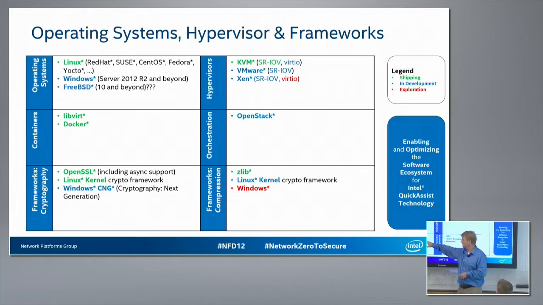And then the Linux kernel crypto framework, as I was mentioning, we've been supporting what's in the LKCF framework, but we've also been expanding that out to support the other transforms that we support from a crypto perspective and from a compression perspective. We're adding a unified compression API with the Linux community, of course, to expose out the compression capabilities.